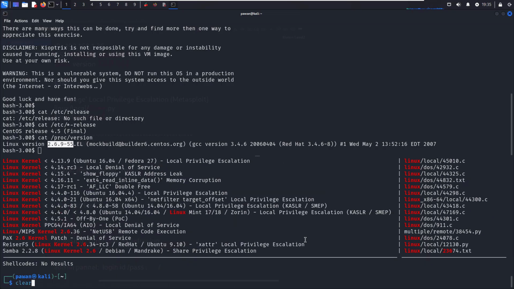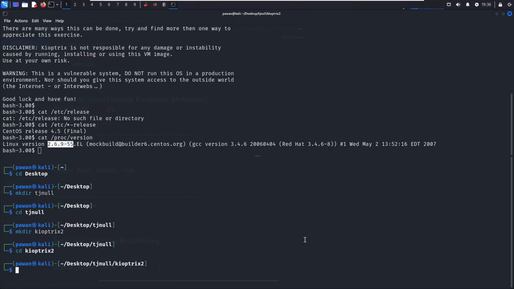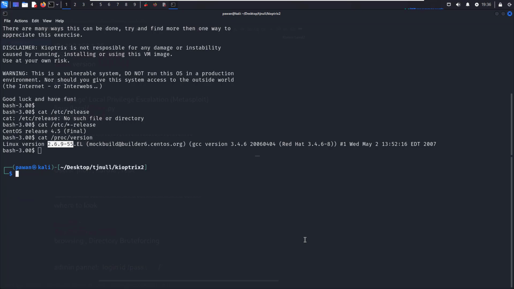Let's go to Desktop, then TJNull, cd TJNull, mkdir Kioptrix 2, cd Kioptrix 2. I'm doing this because I'd like to keep it distinct. I don't want to confuse you guys with a lot of exploits in there.